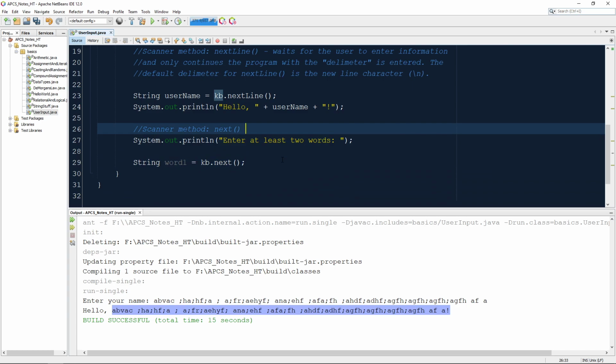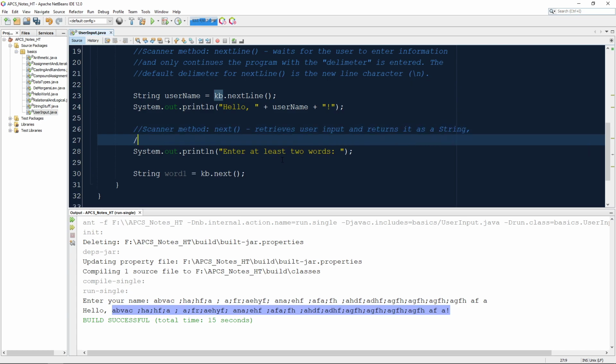And so let's put a comment: retrieves user input and returns it as a string, but only reads up to the first white space delimiter found. So we'll say spaces, tabs, new lines.